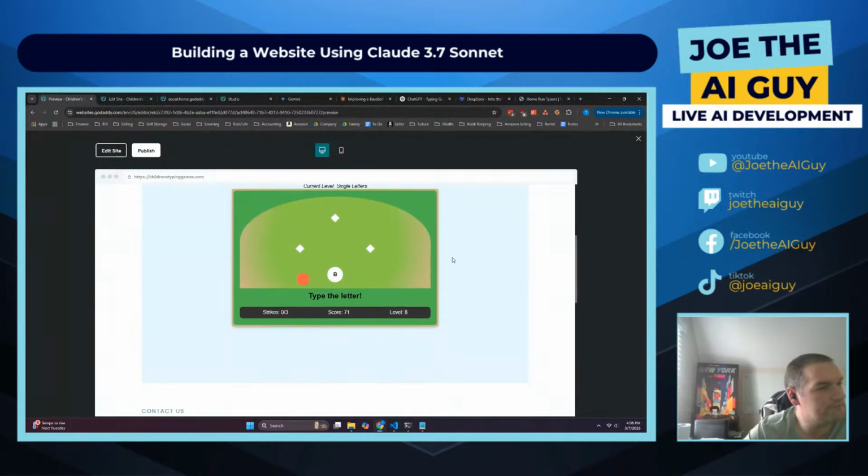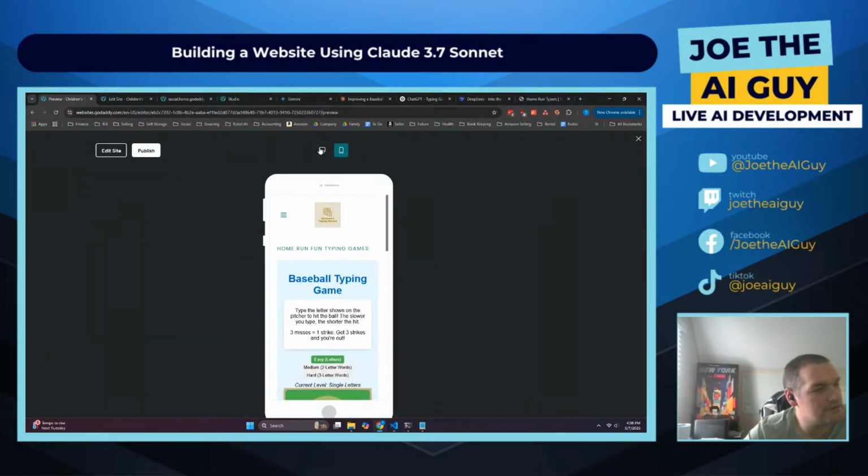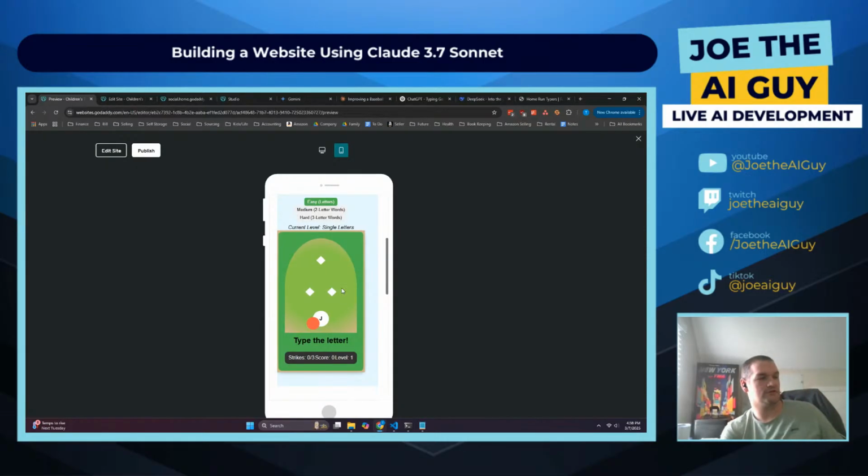Okay. So here we go. And then the other thing is, it was supposed to have a container. So this is the mobile version. Do the same thing. Okay, so this is more responsive.